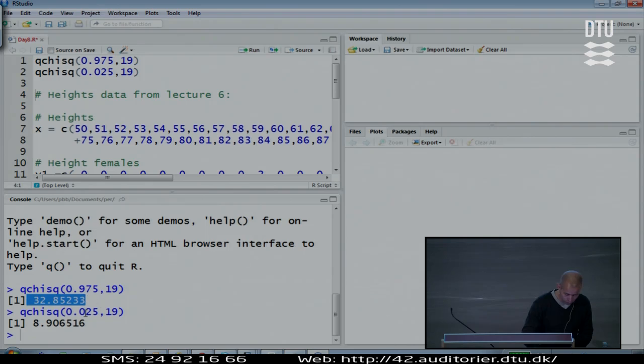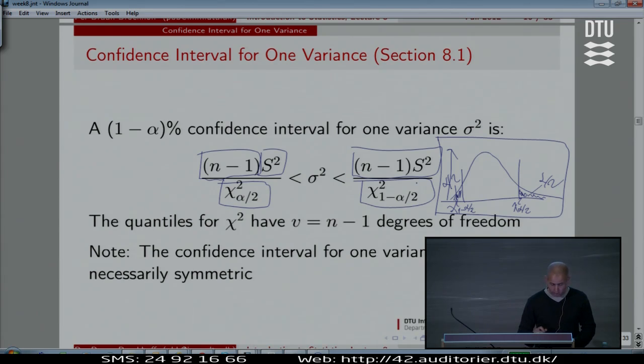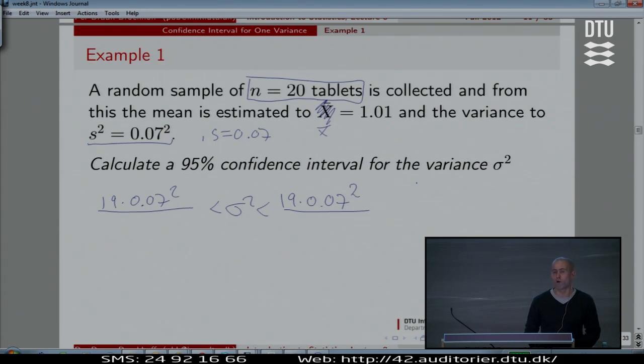So there is lots of room for not being able to have this straight in your head. So this is an example of where... Well, don't try. Do it. Because it's pretty clear what you should do when you find the two numbers. The two numbers were 32 and 8.91. Let me see if I have them such that I... Yes. Good. I don't have to remember it. Because when we look at the formula that we are going to find, then of course to the left here, which should be the smaller value, we should divide by the large one of the two. And of course that is the right one then. So that's 32.852 and 8.907.